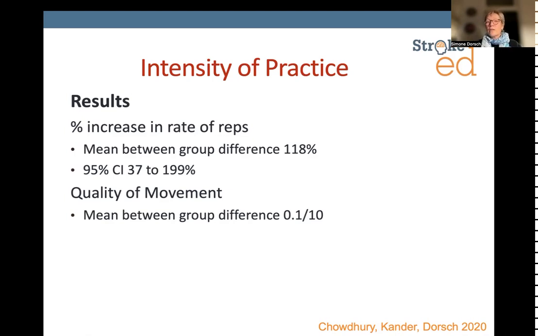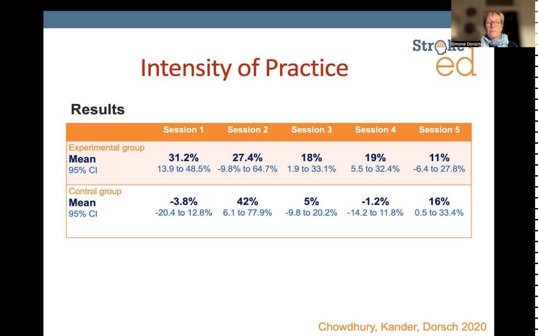So I think what that means is that we've got an enormous room for movement, that people can be working much, much harder with these systems in place without detracting from quality of movement. And obviously you will hit a tipping point where things become too messy, but you've got a lot of room for increasing intensity before you hit that. So you can see that wide confidence interval spanning both sides of no effect. So really a meaningless difference, no difference on quality of movement.